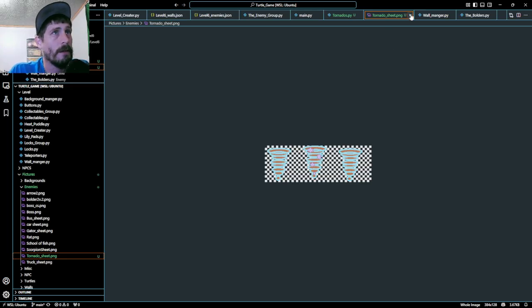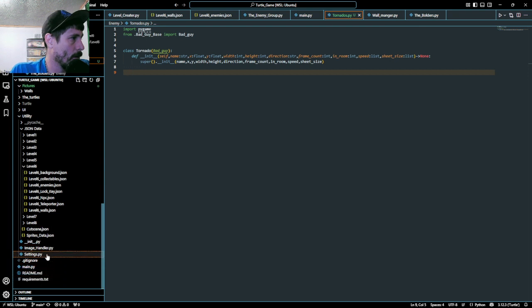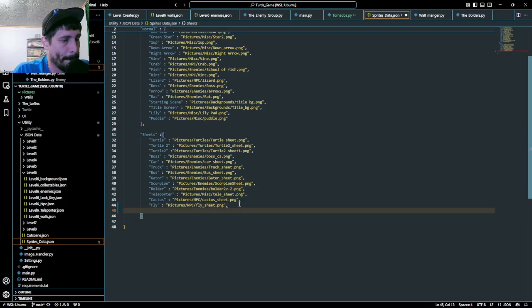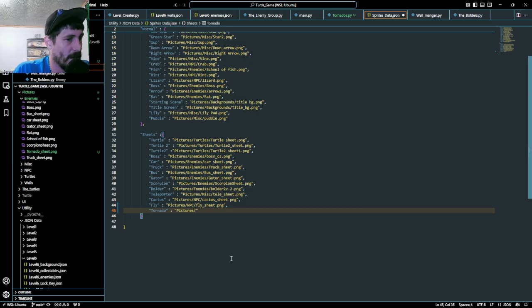Okay, and now tornado, under pictures, slash enemies, and then it is tornado underscore sheet dot png.